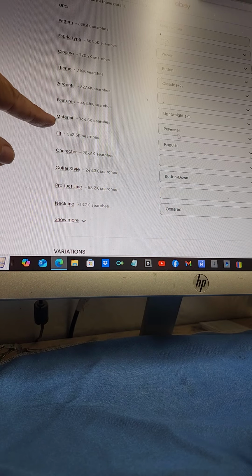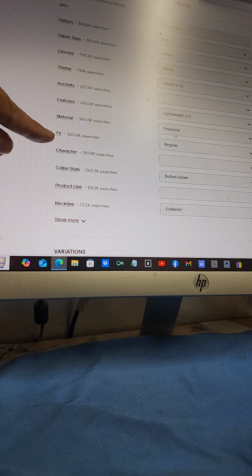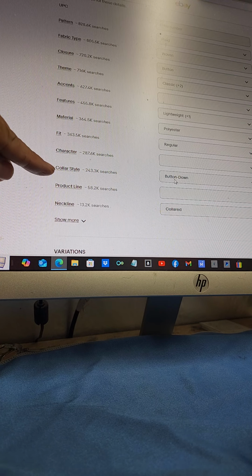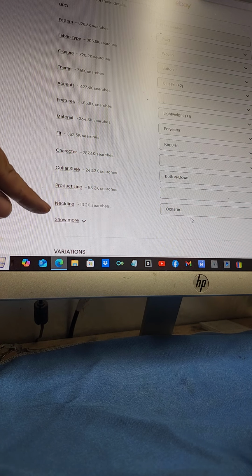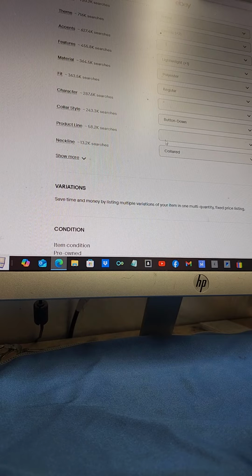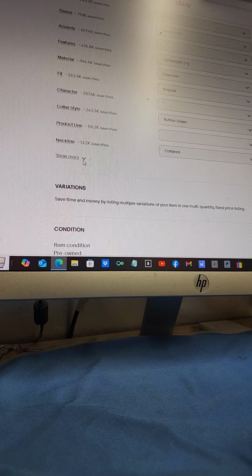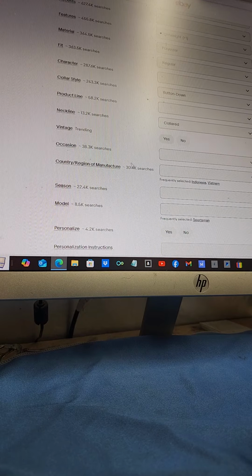Material was polyester. It auto-filled because I had that in the title. The fit is regular. There's no character. The collar style pre-filled. Product line, if it was a special product line like Ralph Lauren Big Pony or Columbia PFG, that's where that would come in. Neckline is collared. Now you can show more here, and you can mark, here it is.